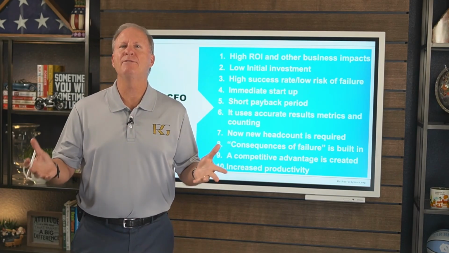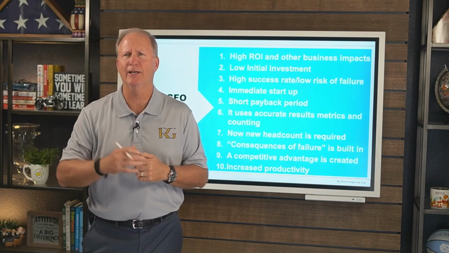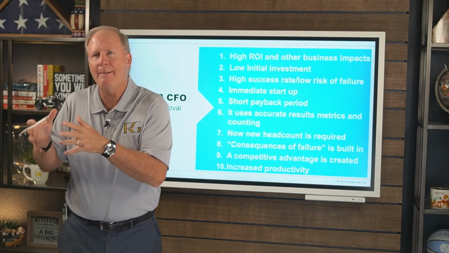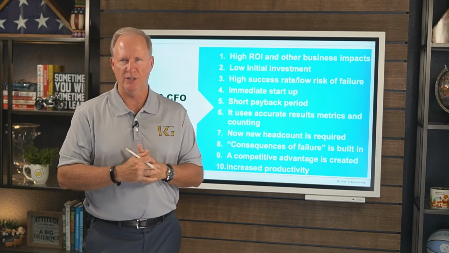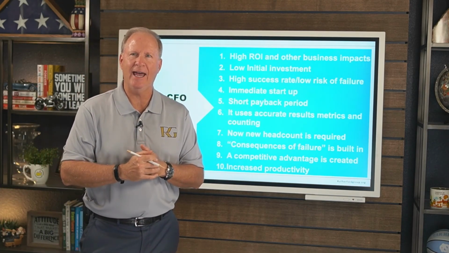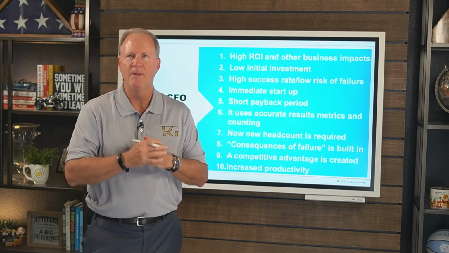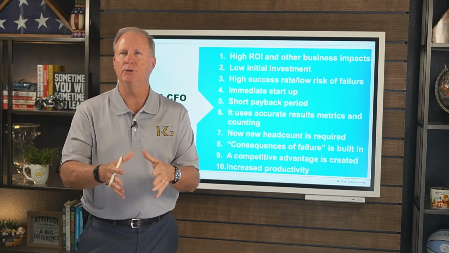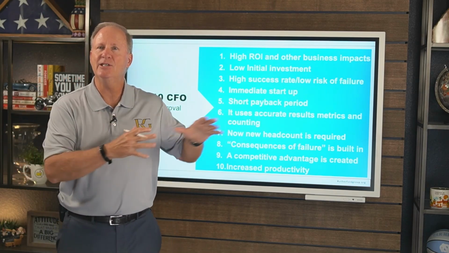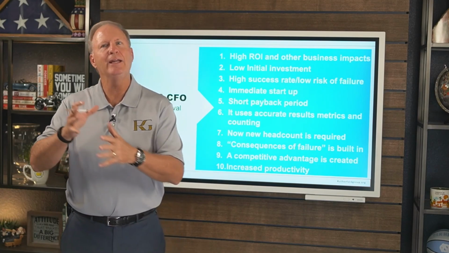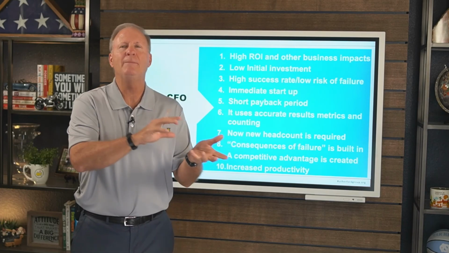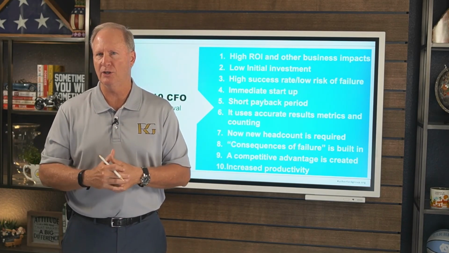Now, once I have this data in hand, I also like to take another step. You notice there's multiple steps here. I want to do what I call map gut level stakeholder sentiment. Now, what does that mean? That means I want to know what is my best guess or our best guess as a team about each stakeholder's attitude to our initiative or our change. Because I can apply these answers here to each stakeholder and determine if they have either a positive or a negative or maybe even a neutral feeling about my initiative or project.